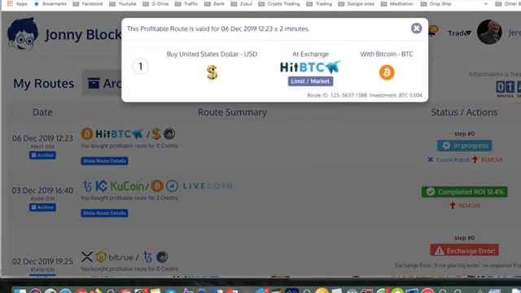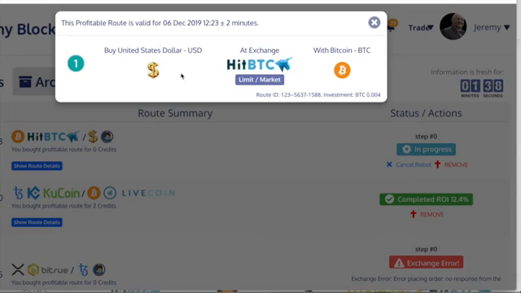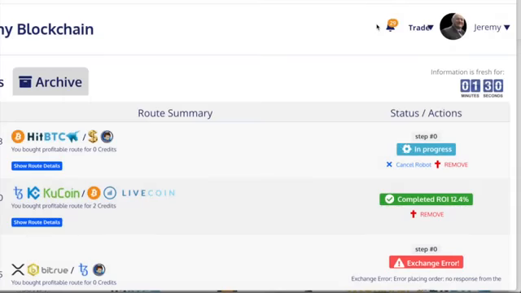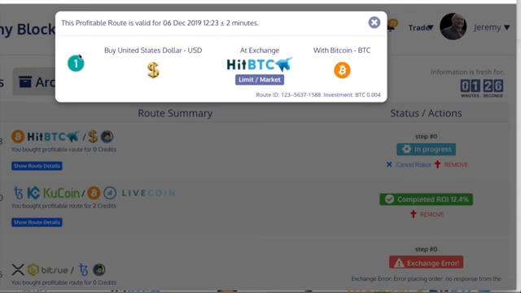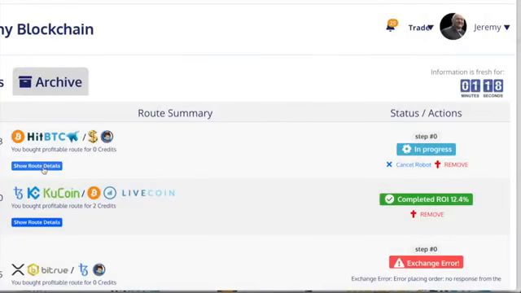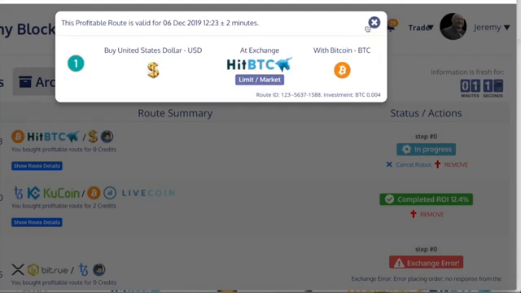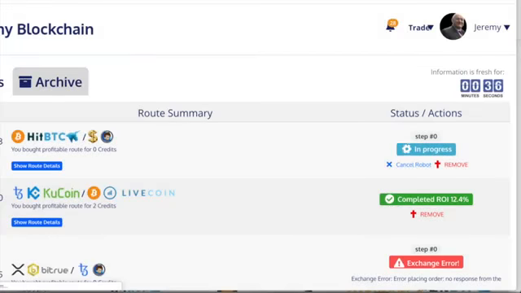So it's basically going to buy some dollars with my Bitcoin. So I'm just going to wait for that trade to carry out. It's already placed the order. So now we're just waiting for the trade to carry out. You don't have to refresh the screen. All you need to do is click this, close that box, and then click on that. And you're waiting for this number to go from this greeny color to a dark blue. And then you know the trade is complete. So I can just keep clicking on this blue button to refresh the pop-up. And as you can see now, the trade is complete. So now all I need to do is refresh the screen. And that trade is complete.